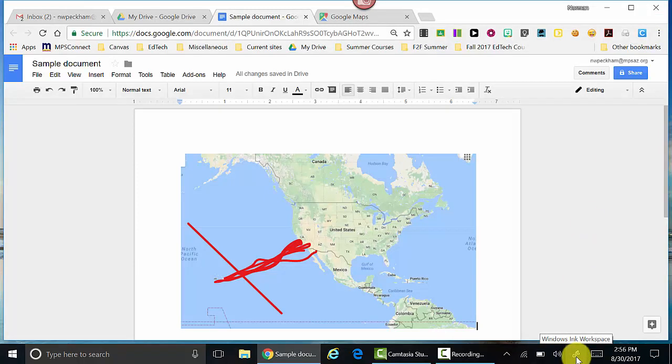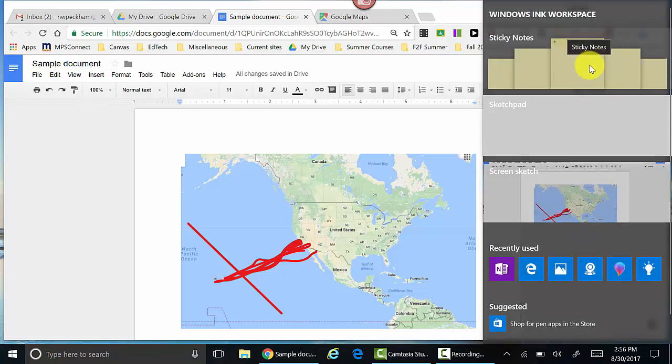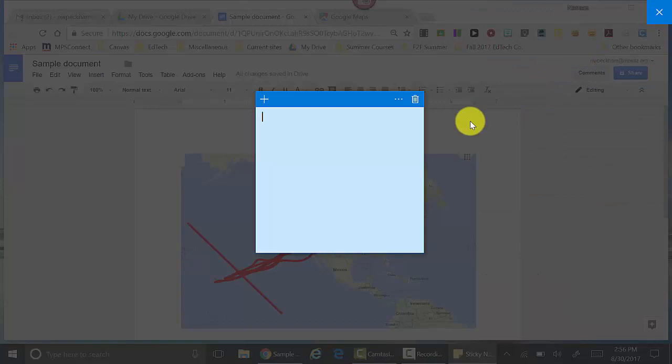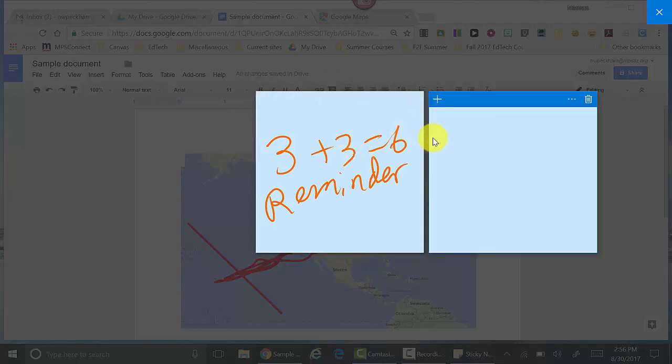Finally, I'm going to go ahead and select the Windows Ink Workspace again. We have Sticky Notes. Okay, Sticky Notes look like this. They kind of look like a virtual post-it note, and you can use your stylus to write right in those sticky notes. And these sticky notes are actually great for reminders, so maybe a reminder to do something. Okay. And you can create lots of different sticky notes by just doing the plus sign. And you can also type in these sticky notes.